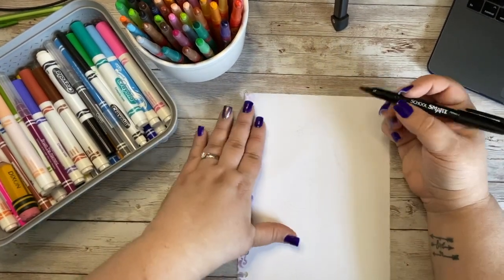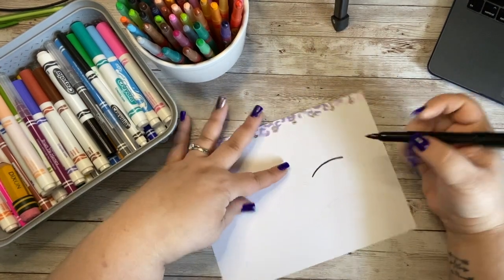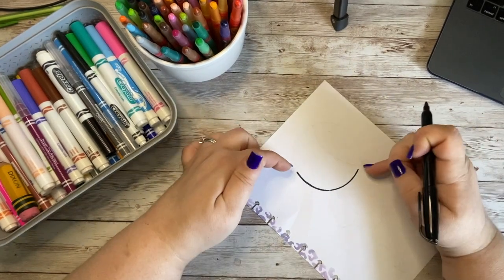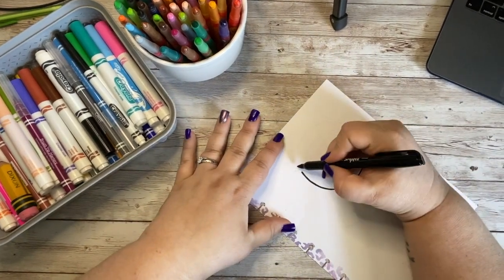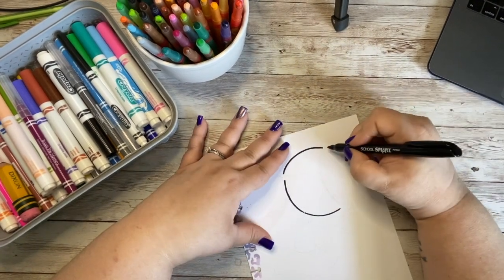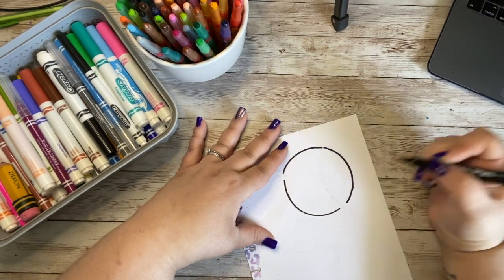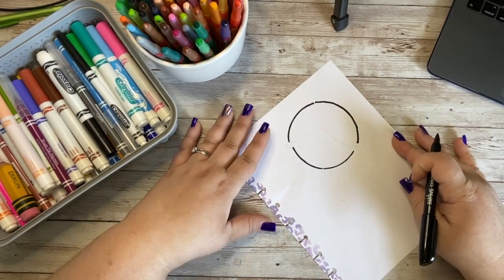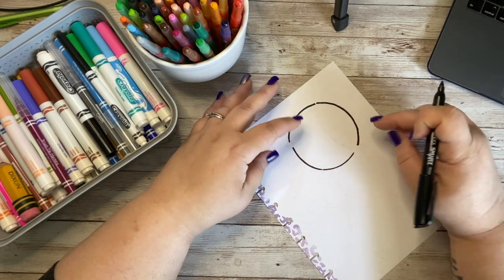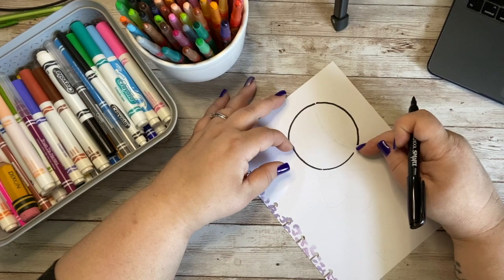I'm going to start with what's going to be a nice big circle shape. And I'm going to leave some gaps right here and right here. And then I'm going to continue with my circle. I'm actually going to leave a little gap at the top also, because I want her hair to have a little bit of a part in it. So here is my circle shape, and I have openings here. This is because her head's going to be a little bit at an angle. These are going to be for her bows, and this will be her hair.